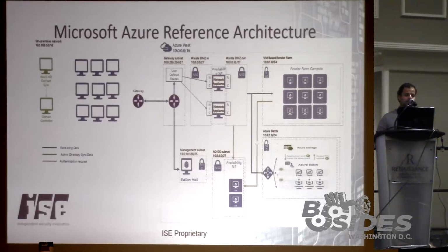On the left-hand side, or the right-hand side, I guess it depends how you look at it, on the left-hand side you have your on-prem network with some subnets. You have your compute farm. You have your Active Directory services, things of that nature, and your logging servers. You set up a gateway. You set up gray zones in the middle for ingestion of data. You set up DMZs. You set up a Bastion server for management of resources like Key Manager.